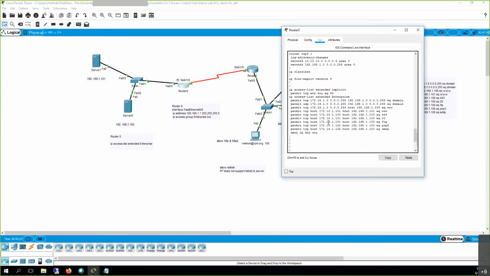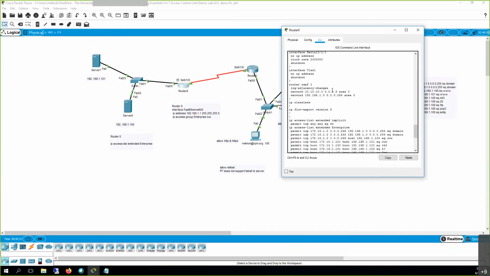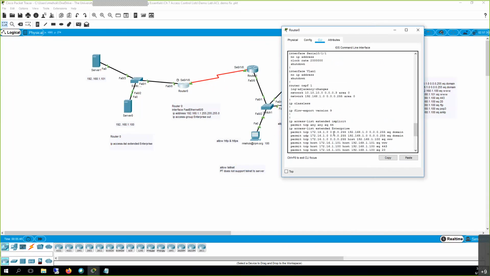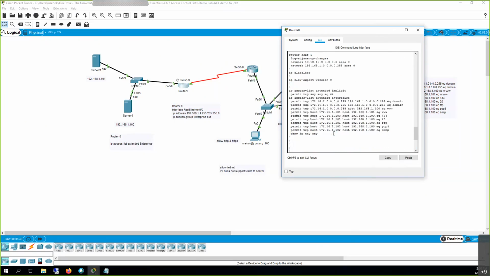And then we have an IP access list extended. I'm sorry, let's go back here to the routing. So we're using OSPF. You're not expected to know that tonight, only expected to know that it's a layer 3 routing protocol. And also some of the characteristics: it's intensive on the CPU, it's the most complex, it grows with the network. Those things that we covered in that chapter.